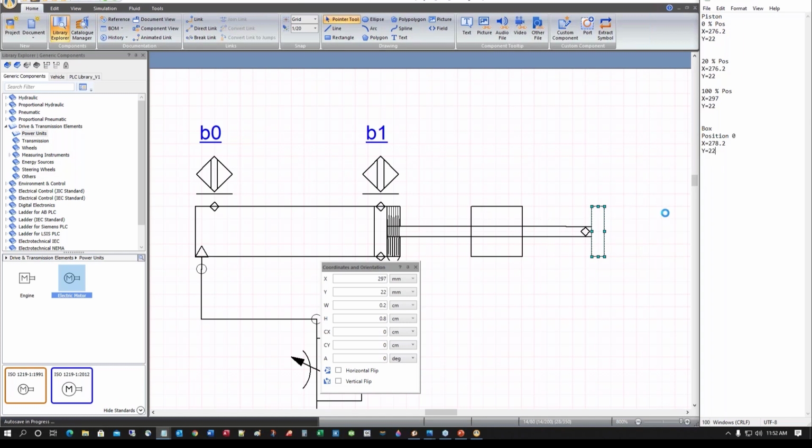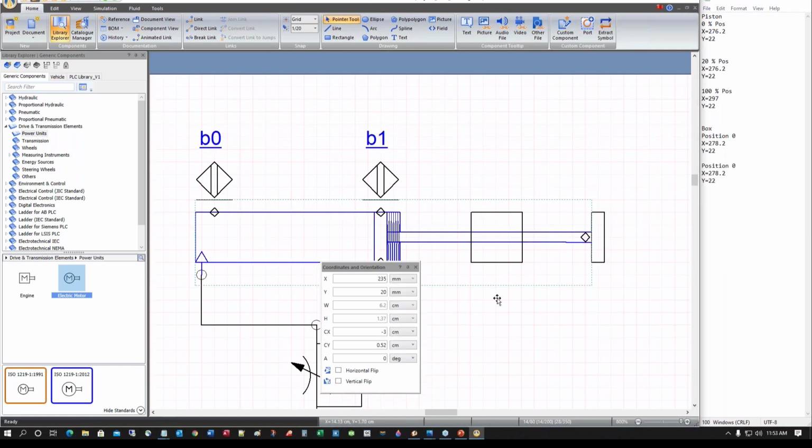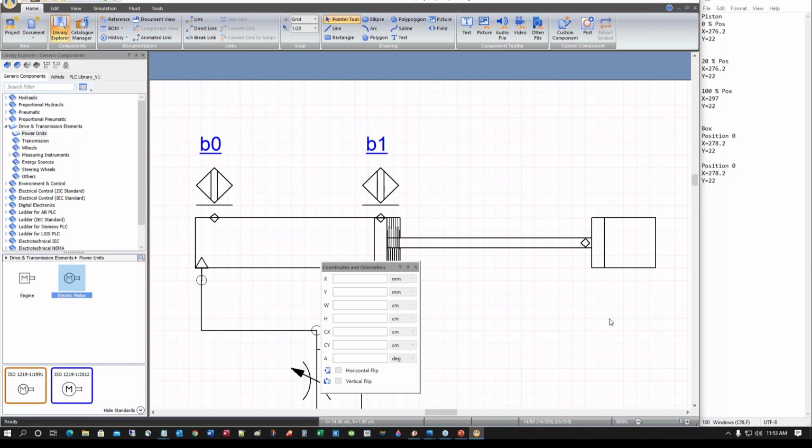Now, the box, I'm going to say that the position 1, the box will be punched. So basically, I need to collect the box, and I'm going to pick it. I'm going to bring it over here. I need to align it a little bit to stick it here, give it an arrow. So that's the position of the box at 100% position. Now, what are the coordinates here? I select the box. Y 22, the alignment is all right. And I see the X is 299. So the position 1 is 299 and 22.